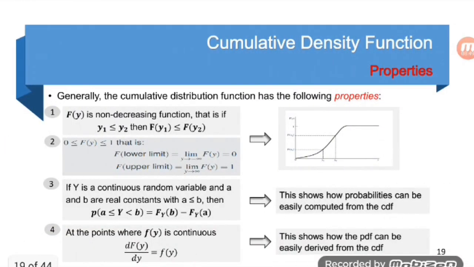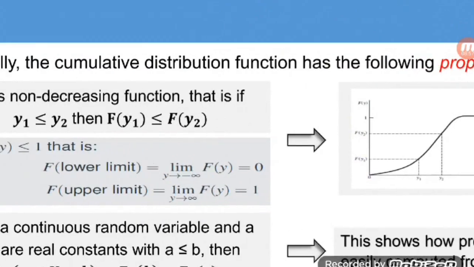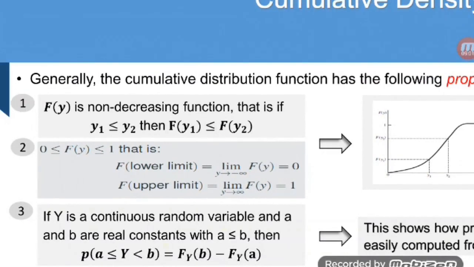Now move to discuss the properties of the cumulative distribution function. In fact, we have some properties. The first one: if we have two different points y1 and y2, such that y1 is less than or equal to y2, the first property tells us that F capital of y, the cumulative distribution function, is a non-decreasing function. So if we have two values on the y-axis, y1 and y2, and again I emphasize that y1 and y2 are both certain values in the range or the domain of the variable y.